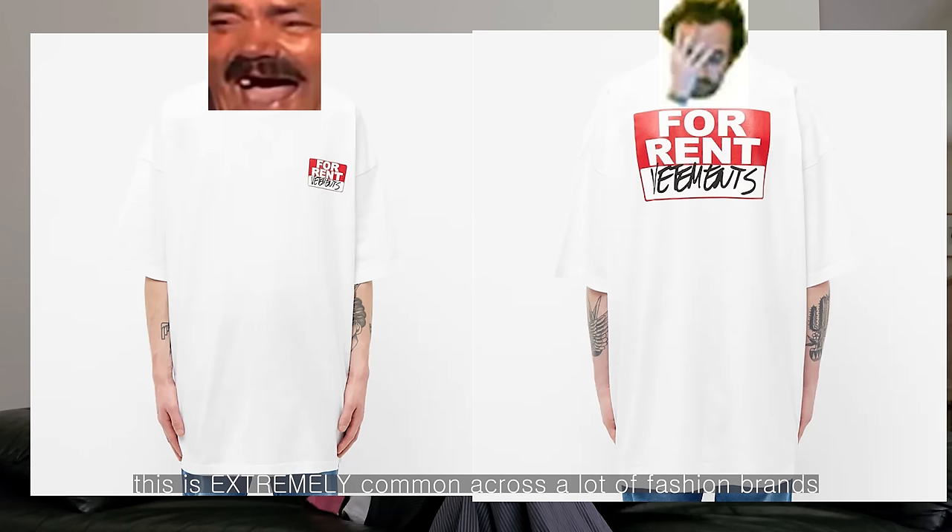This is really the only print on the entire hoodie — the back is completely plain, which I like. A small pet peeve of mine is when they have a logo on the chest and then the exact same logo printed bigger on the back. I personally prefer it if it's one or the other, or if you're going to have both, I just wish they were different. I just don't like it when it's the exact same thing scaled up.